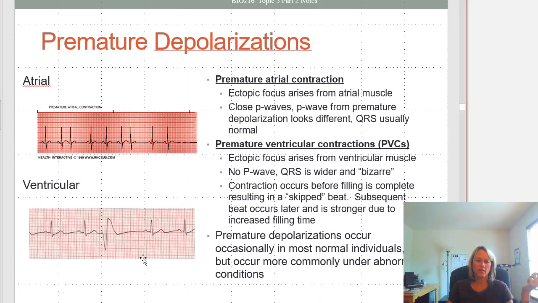I got an increased amount of these during my pregnancies. I also tend to just have a lot of these. So finally, I was having so many that I could perceive them, and I went to the doctor and they put me on a 48-hour Holter monitor. During that 48 hours I had apparently 6,400 PVCs, which the cardiologist called unremarkable. So there you have it.